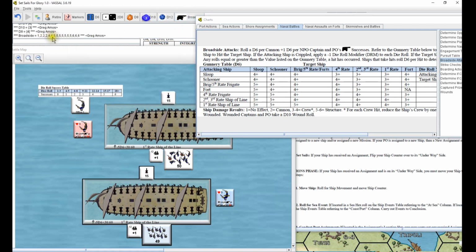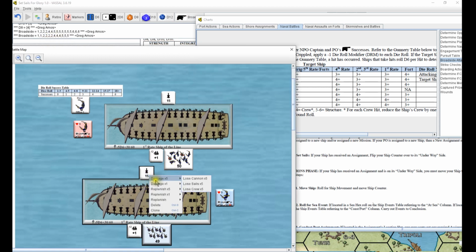And we get 1, 2, 3, 4, 5, 6, 7, 8, 9, 10, 11, 12. 12 hits. 2 no effects. 1, 2, 3, 4 cannon. Nice hit.